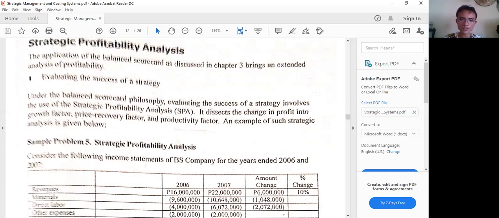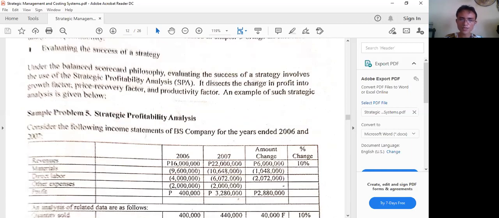And these are now the factors that we have to know of: the growth, price recovery, and productivity factors. So growth would see perhaps the scale of the business to be going up. There's an additional market or shares of market would increase in terms of percentages, or additional lines of products. Could be that additional buildings could be there or branches, etc. Price recovery is being able to really earn out of the price set. And then productivity has something to do with our production.